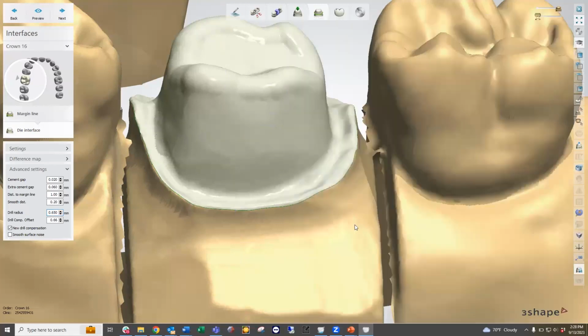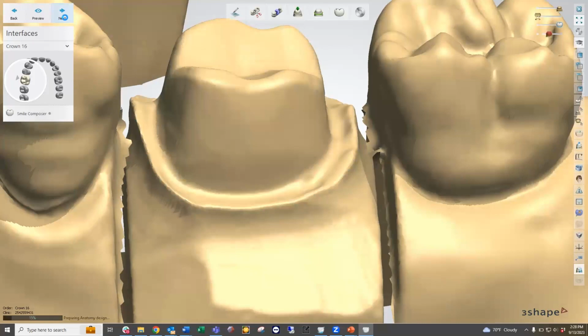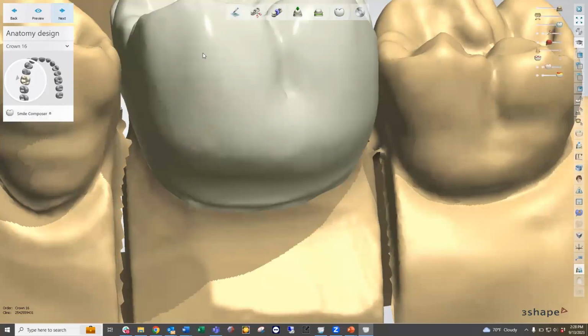So now that we've got that out of the way, we understand how important the margin line is and what the die interface does relative to the crown design. We can now move on to the next stage, which is the actual designing stage. In the anatomy design stage, we have the Smile Composer.